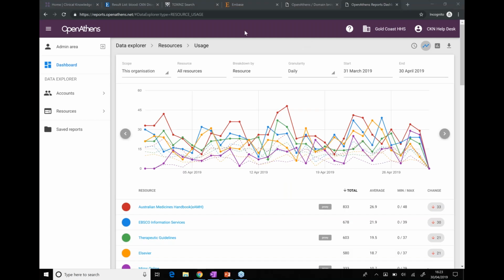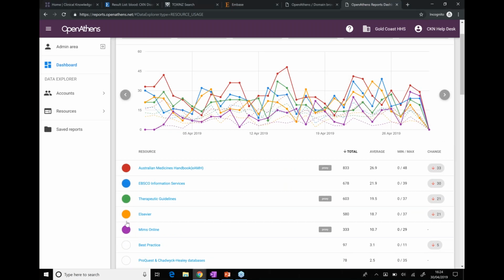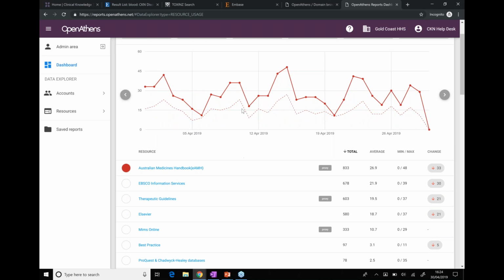And this is broken down, as you can see here, for that particular sub-organization, and the granularity is daily, broken down by resource. And I can deselect or select as many or as few as I want. And now you might be thinking, what's the difference between the dotted and the block line?